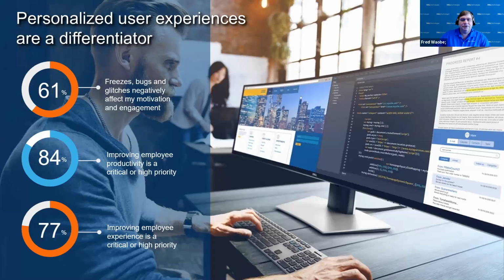Also, 84% of customers have stated that their employees' productivity is a priority, and that they want to ensure their employees have the best productivity and the best user experience they can when they are using endpoint devices, whether they're working from the office or working from home.